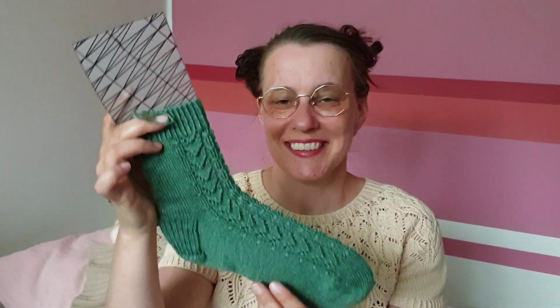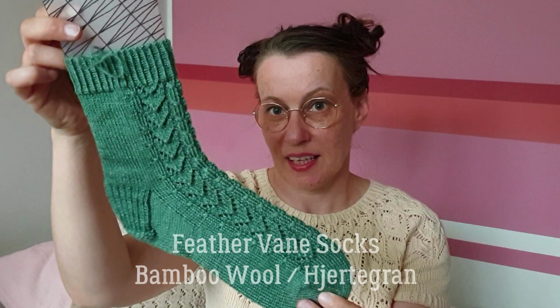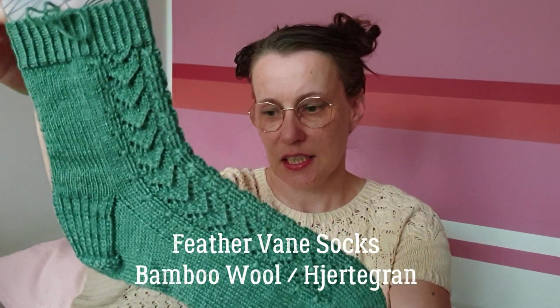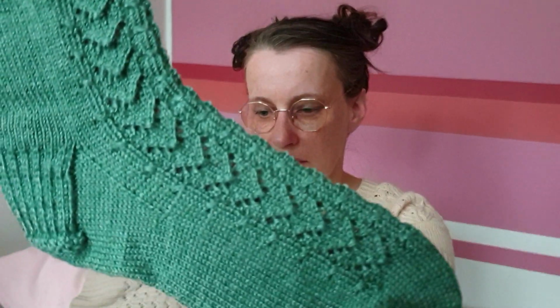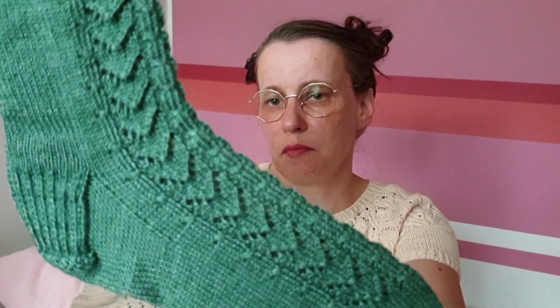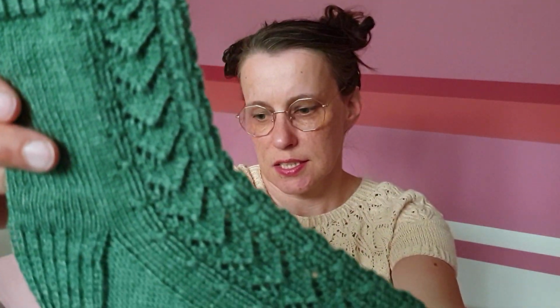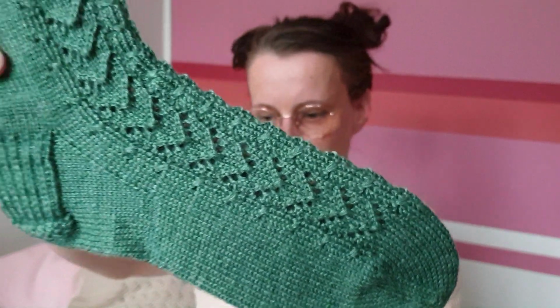And this is the second pattern in the Handmade Sock Society. It's called the Feather Vane Socks. And this I've knit from a solid commercial yarn, bamboo wool from Hjärtegarn. Now this yarn has some bamboo content and some nylon content, but the bamboo gives it a really nice sheen. So I think this actually turned out quite nice, if I say so myself.